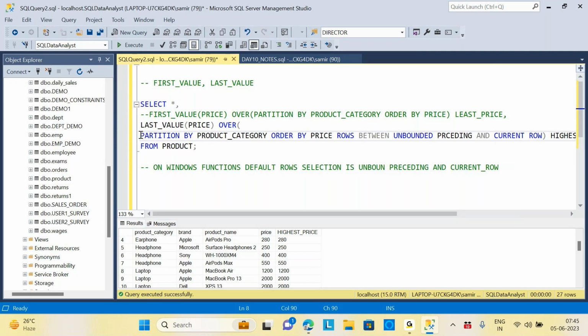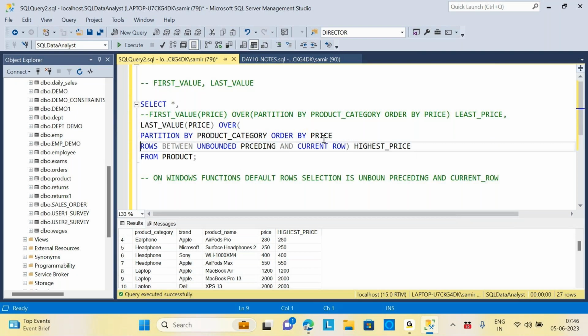So after your partition and after your order by, this clause is going on actually. We are not writing it, but somehow for other window functions, it takes up whichever rows are required. But in this case, this is what is happening.